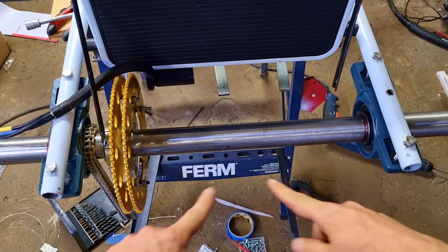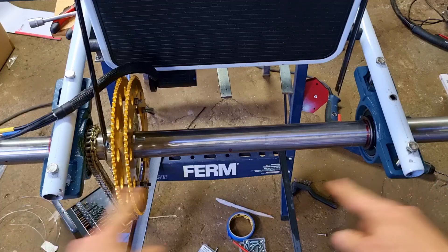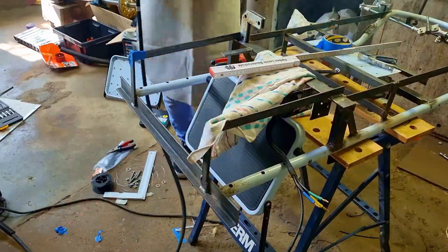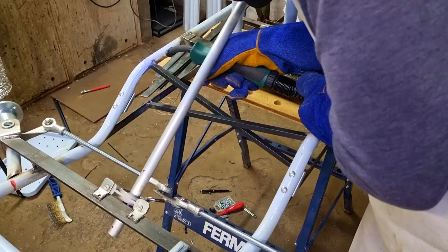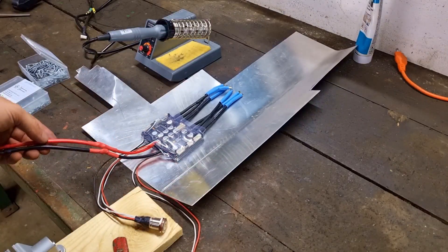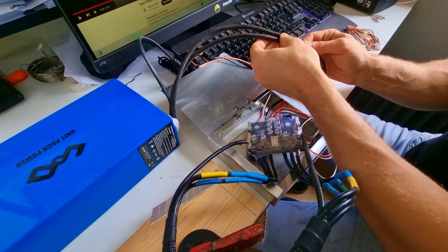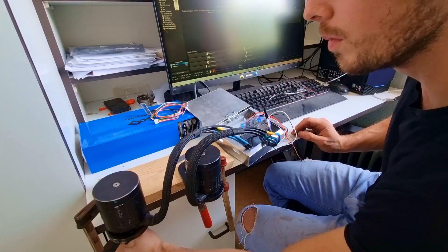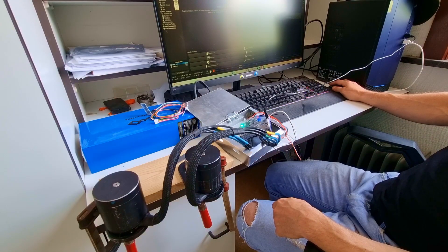The rear end is open so it's not sturdy — with little force I can bend the whole rear axle. So I need to reinforce it with some metal bars. This part is the only part not reinforced by other pieces, so if enough weight gets on it, it might break. To prevent this I added a lot of heavy steel bars. Someone asked why I didn't use hollow tubes because they're lighter — well, that's probably because I mentally restarted and also because I suck at welding thin stuff. Now this is the part where I really started to doubt if this go-kart would ever work — I had to program the ESC.